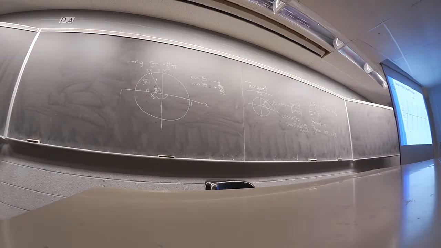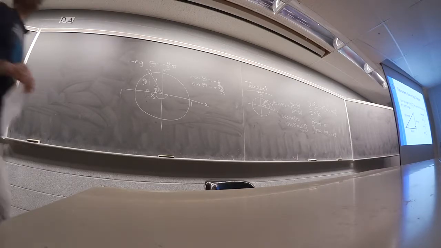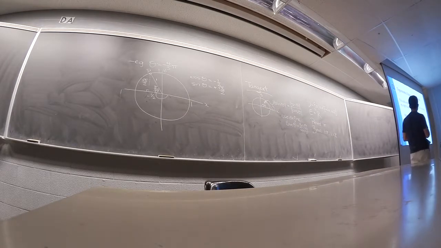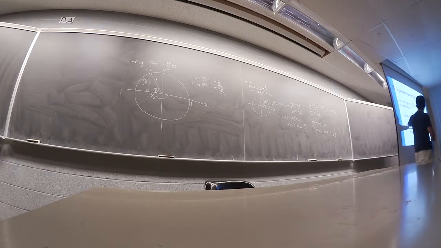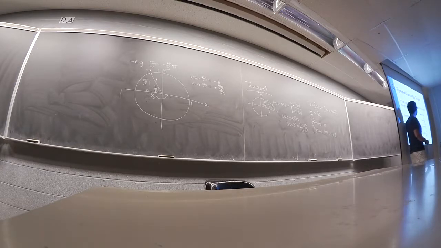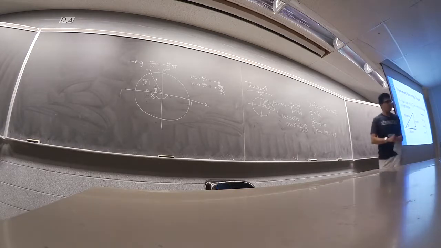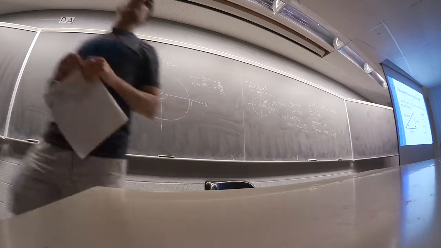Okay. For acute angles, the ones that are between 0 and pi over 2, we can think of theta as an angle in a right triangle like so. And you've probably seen this before. Adjacent to that angle is this leg, the hypotenuse of the right triangle is this, and the opposite leg to the angle is this one. And so often you'll hear people try to remember sine, cosine, and tangent using SOHCAHTOA. And that's what that says. The sine is opposite over hypotenuse, the cosine is adjacent over hypotenuse, and the tangent is opposite over adjacent. So if you ever want to check your memory, you can whisper SOHCAHTOA to yourself, and that'll remind you.